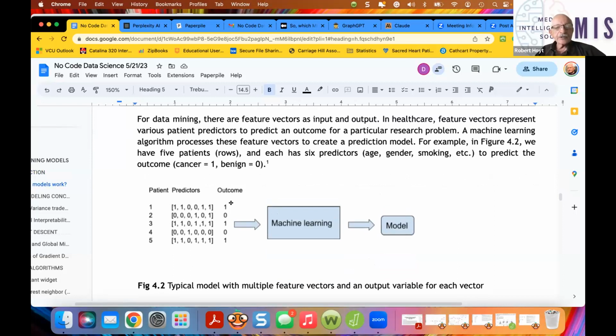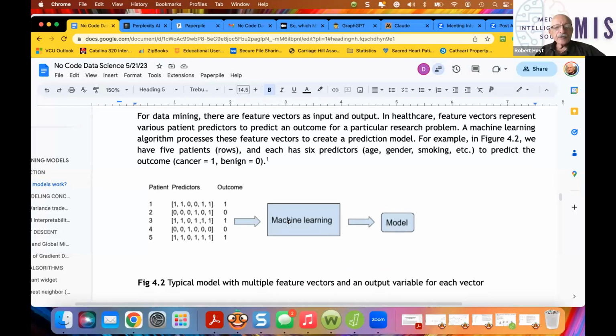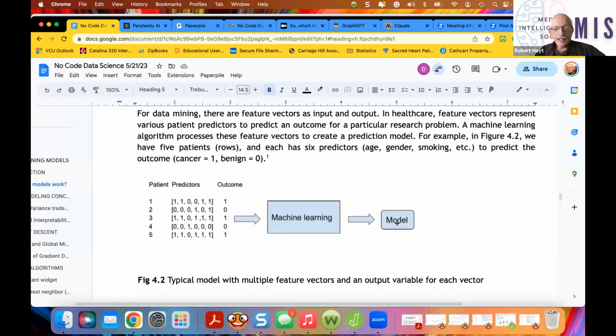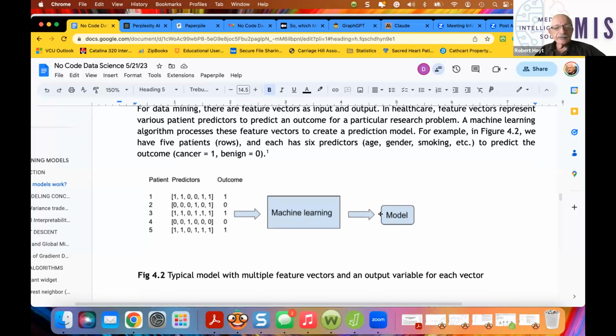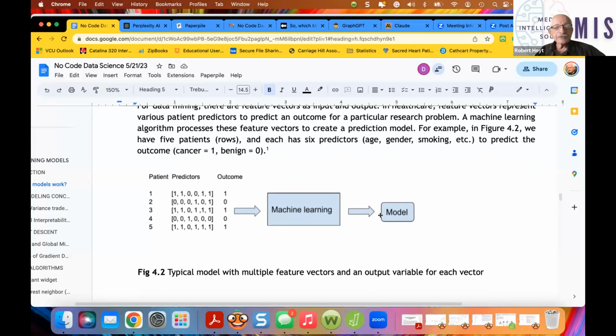These are inputted into a machine learning system with multiple algorithms that learn patterns, basically learn relationships, and create a model. You can tweak the algorithms, create multiple models and pick the one that's best, but then you feed it data it's not seen. And we'll talk about validating the model in chapter 5.